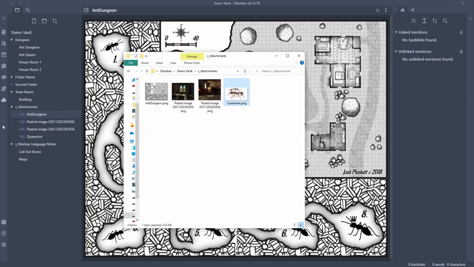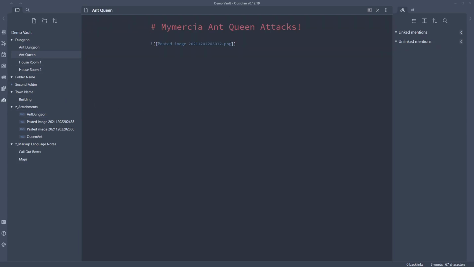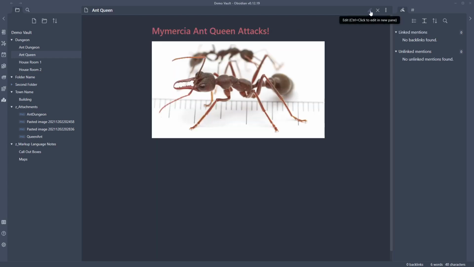So that's one thing I really love about Obsidian, is it is literally just folders and items, or you know, text files and image files. It's really quite simple. This will be interesting to see here. See how that, when I renamed it outside of the program, that didn't rename this, so be very careful with that. But if I type Queen Ant here, we can fix that up nice and quickly.